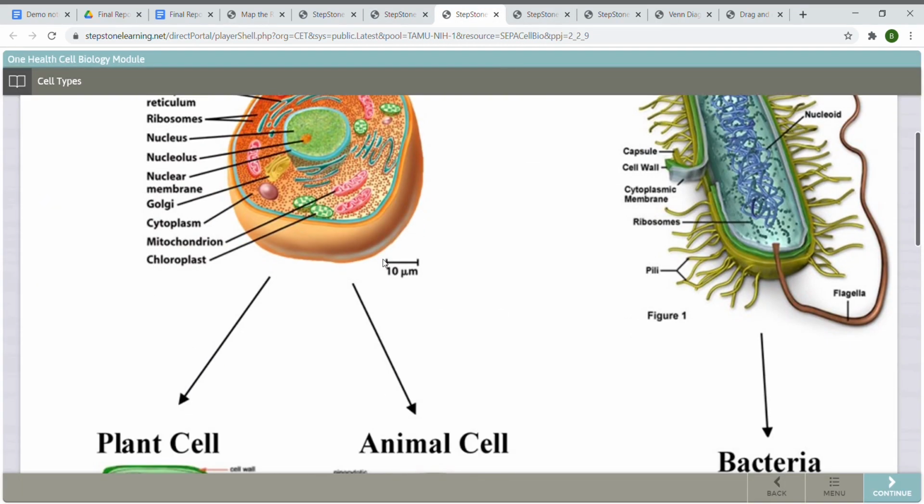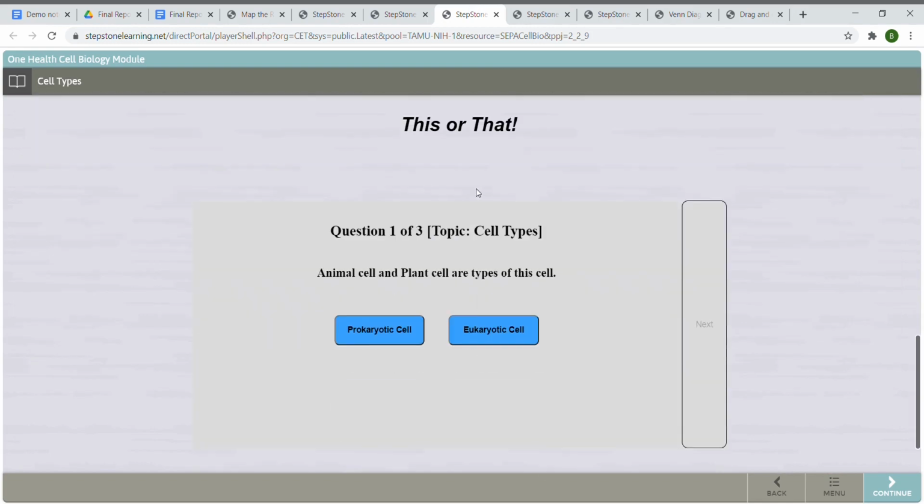So this was the previous this-and-that slide, but this or that is mainly used to emphasize the differences in two different options. So if we get it right, plant and animal cells are eukaryotic. So you get it right, it says that's right, next to continue. So you click next, no membrane organelles. If you get it wrong, it says this is incorrect, and it gives you a place to revisit, which is helpful whenever you're going back and reviewing.